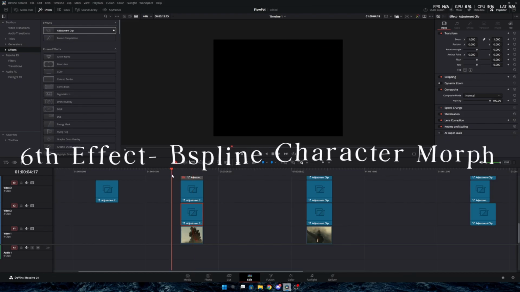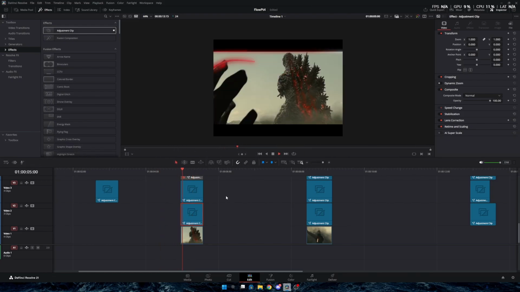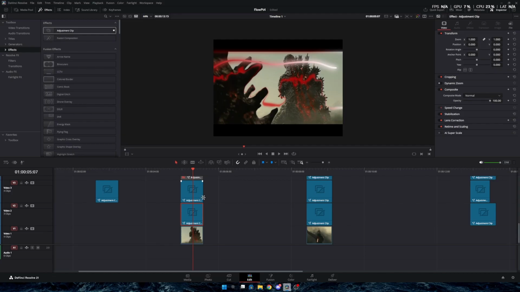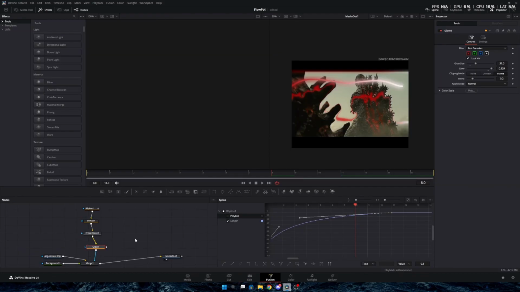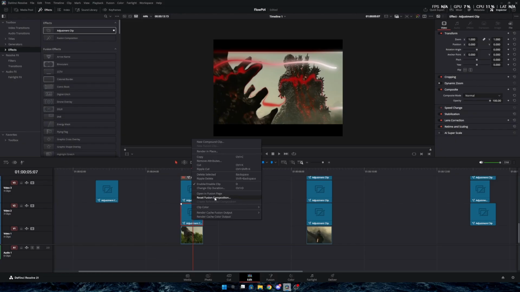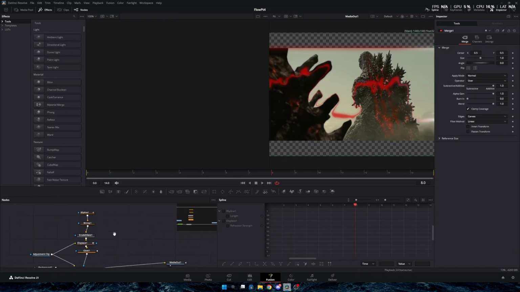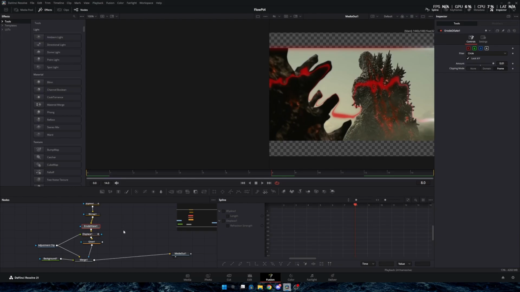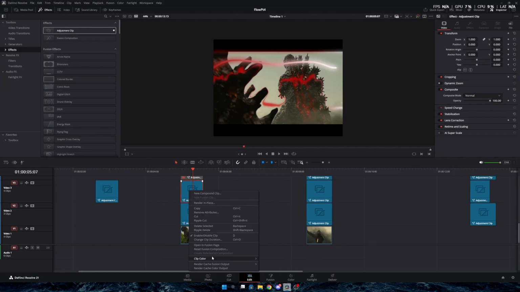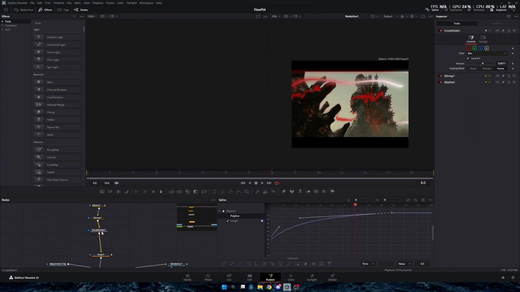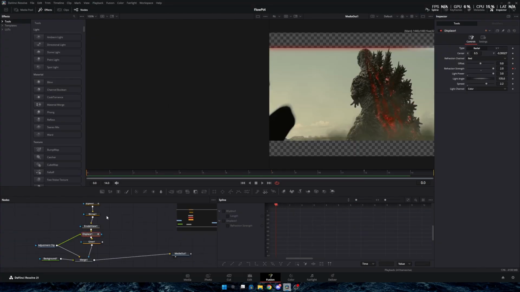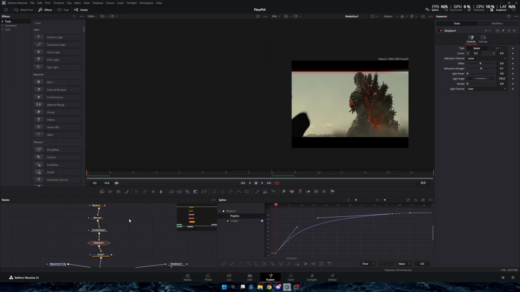Okay, now onto this effect that I did right here. This morphing, I don't know how to describe it. It uses this, what I just did. So this BSpline. So basically just copy over the adjustment clip and open it. Then what you want to do is after the erode dilate, so go back to it. After this right here, add a displace node. Once you have that displace node added, connect the adjustment clip to the green input.